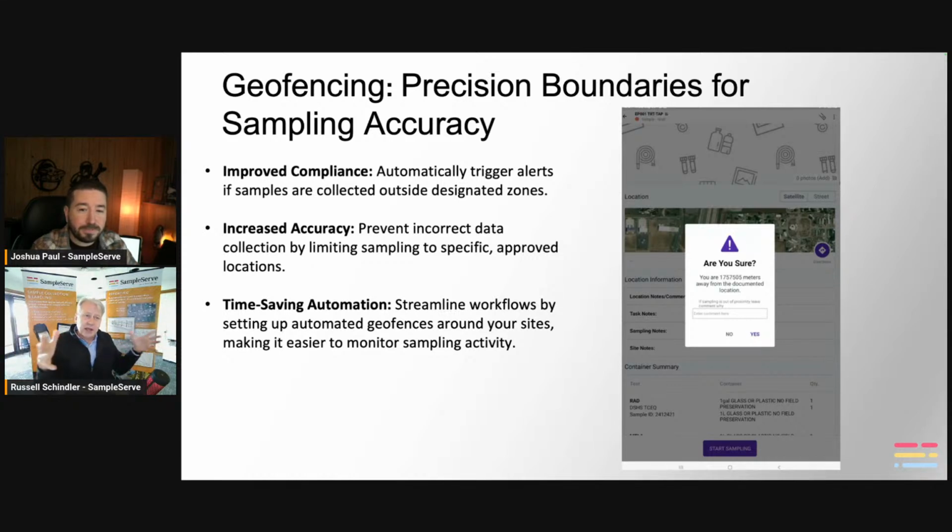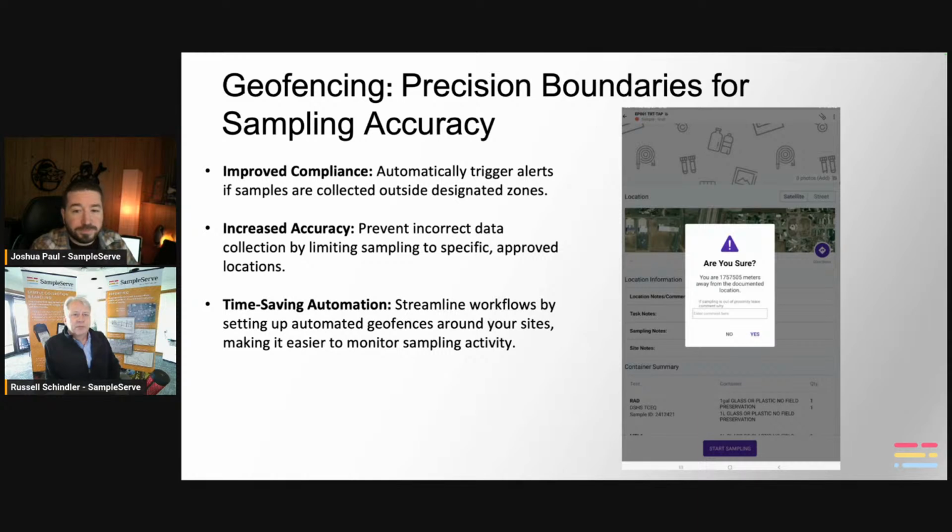But if you're within that certain range that you set for the default, like say 10 meters, it simply won't pop up because you're within that range. So if you're in the right spot, you won't see that warning. We also made it so you can enter a note as to why. Say that you know more about the location than the project manager does, and the location changes, and you decide that, hey, actually the location is now over here. You can enter a note why, and then you can change that location in the field.